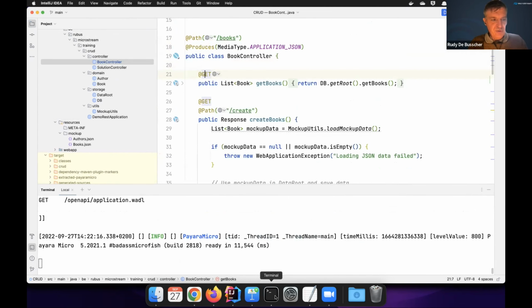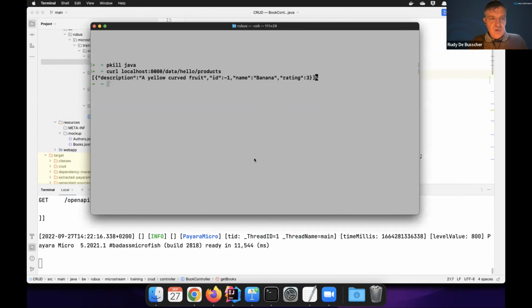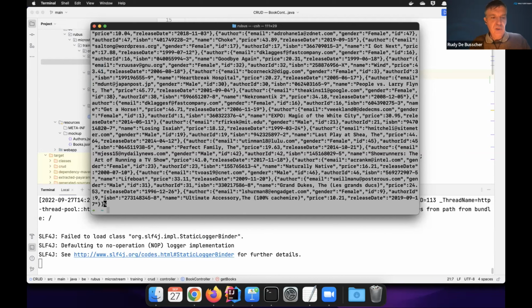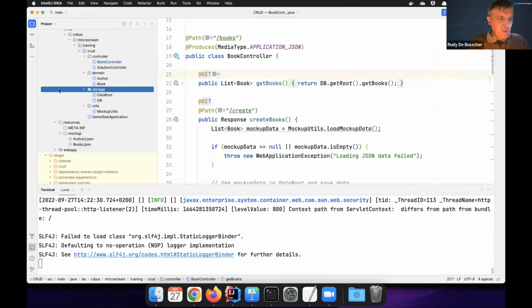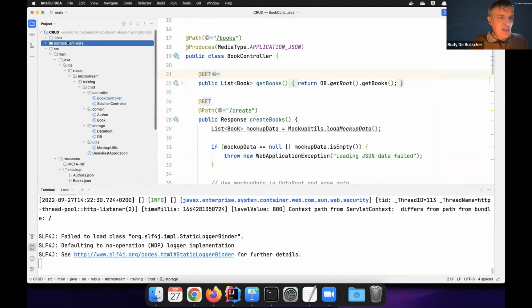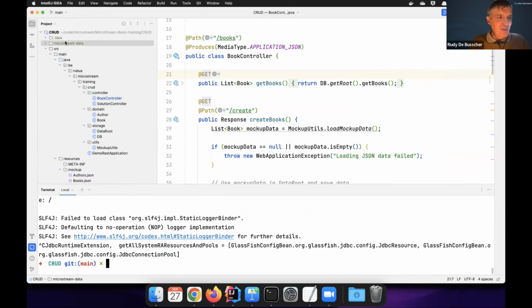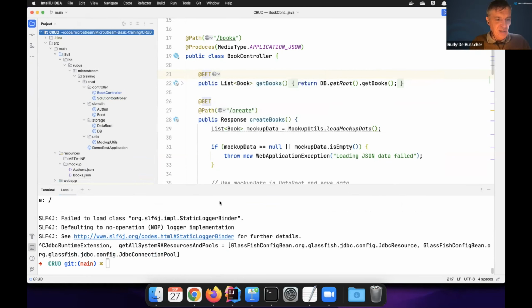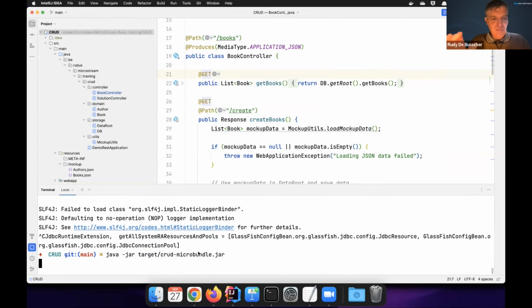So first of all, I'm going to curl localhost 8080 data books, which means nothing, empty. There was already a MicroStream data folder here with all the data loaded from testing yesterday. Again, I started my application with an empty database.